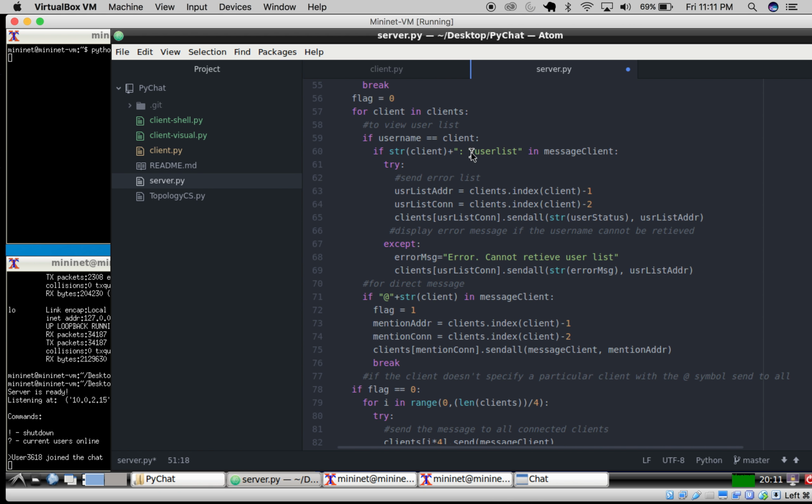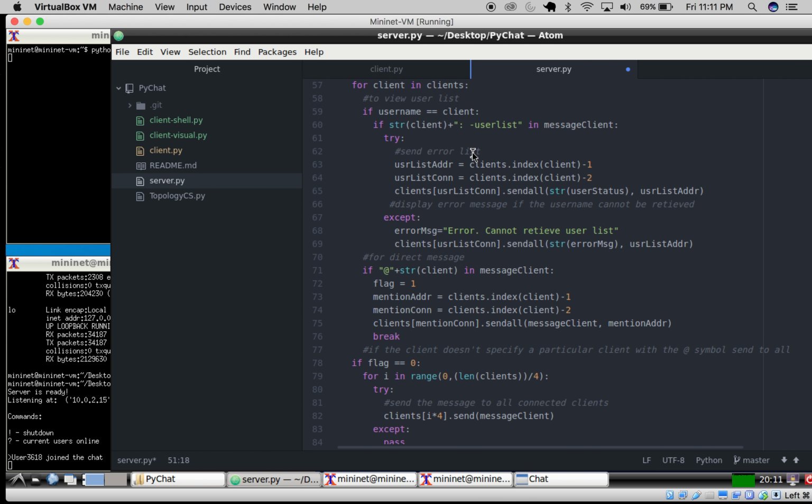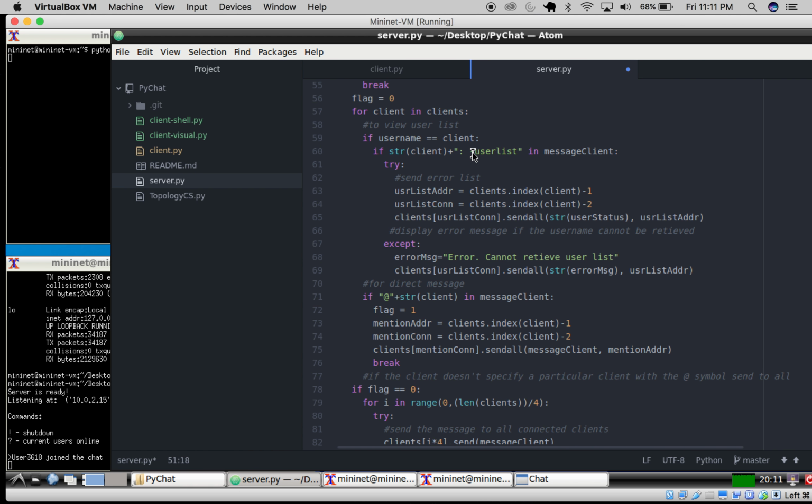So this is where we display the user list. Basically, it creates an array for the user list, and it appends an element to that array every time a user joins.